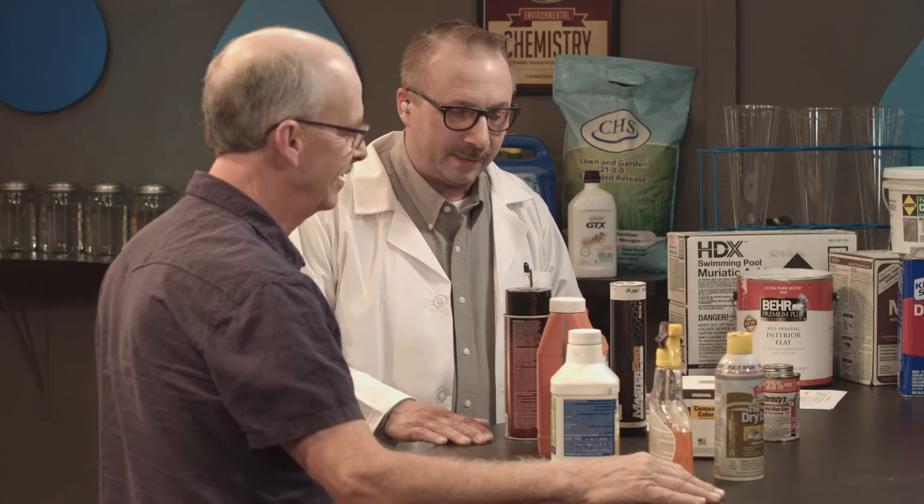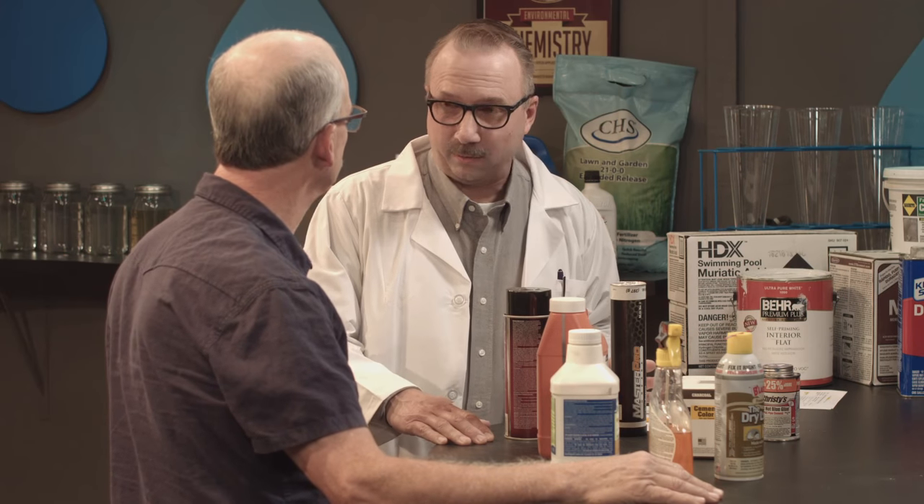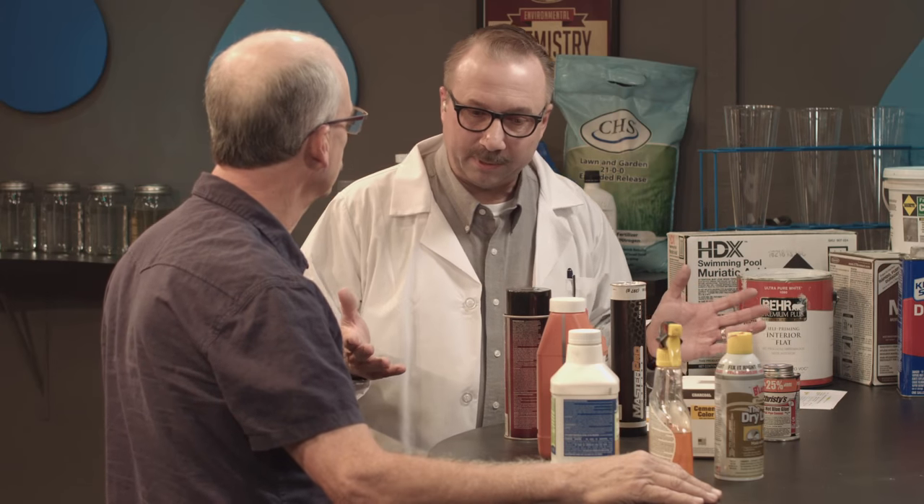Another trade we don't think of too much would be those doing pipe fitting or welding. What kind of chemicals might a pipe fitter or a welder be using? If you think of sprinklers, they're using an adhesive — pipe dope or pipe thread — before putting sprinkler heads on or joining pipes.